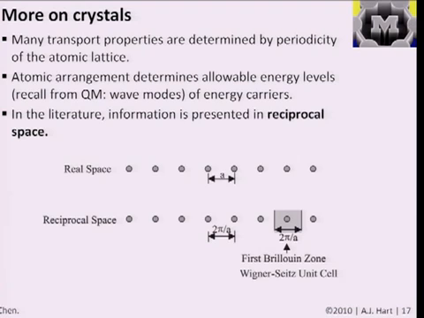And in literature, you'll see for a lot of reasons that things are presented not in terms of the period of the atoms, but in terms of the reciprocal of the period of the atoms. And there's a few reasons for this. Part of it comes from the way we look at crystals using X-ray diffraction. But more generally, because it's periodic, it's very convenient to look at things in a Fourier transform space. You may have seen this from other classes, like imaging, for example, where if you take the Fourier transform, then all the periodic properties show up very nicely.